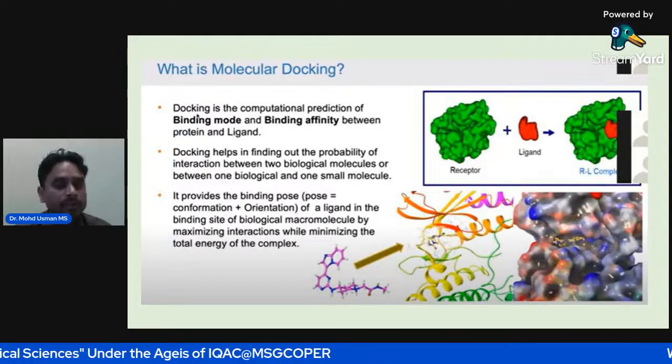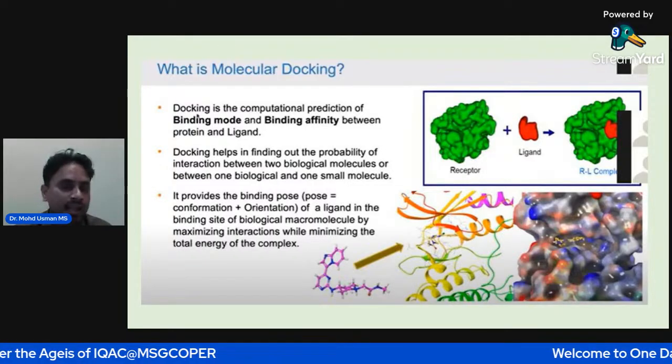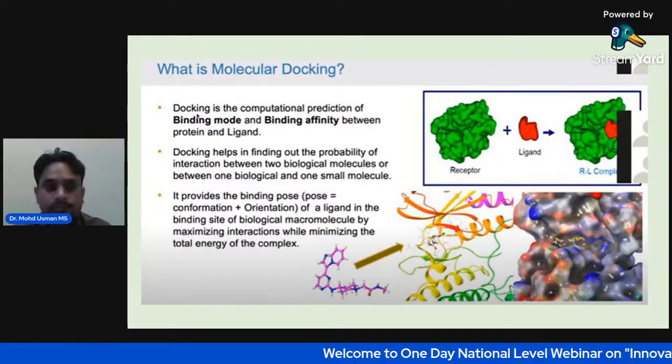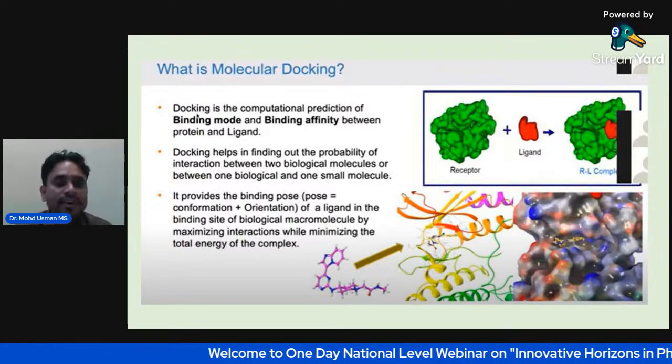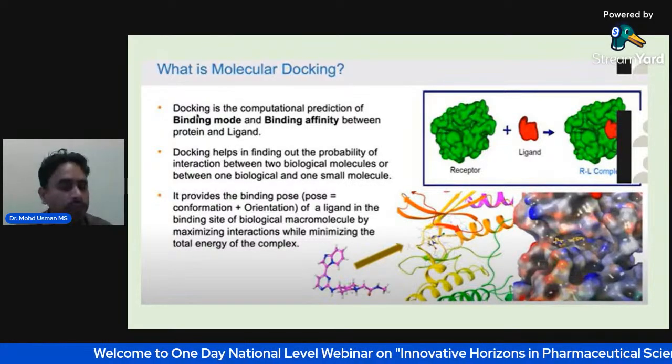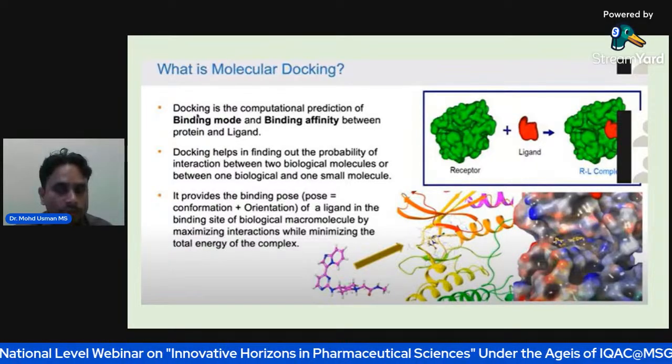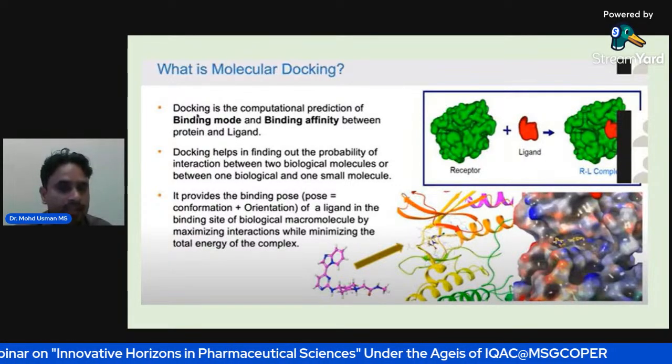This is the molecular surface diagram of the protein. Below you can see the quaternary structure of the protein, and this is the ligand. You can see here the molecule is actively fit at the active site of the protein.